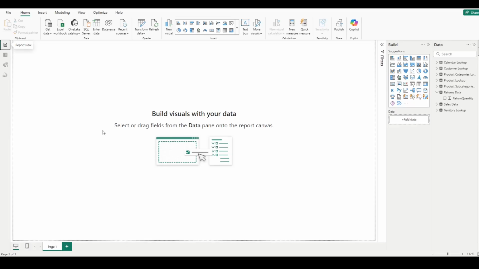Hello everyone, this is Kaustav here from Inside Stat, and today we are going to start with our first DAX functions, and we are going to start with some very basic DAX functions. So we will look at some very basic DAX calculations. So let's go ahead and look at what these calculations are.